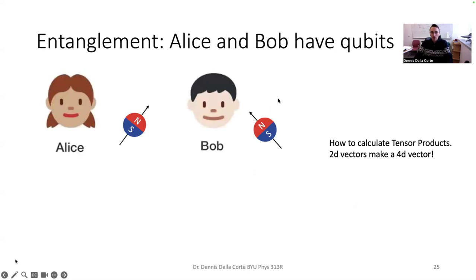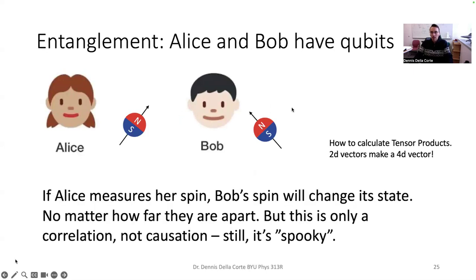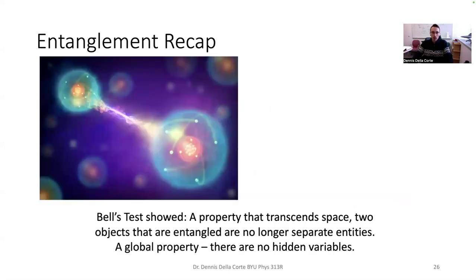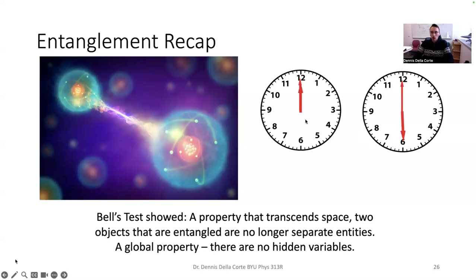And we saw what happens when we have two spins that are getting entangled with each other and that they have something that looks like a spooky communication with each other. However, we showed last time that we should rather consider entanglement as a global property that exists between two qubits. And that came out of Bell's test, which showed somewhat convincingly that when you have two qubits and they get entangled, they're really no longer separate entities, but they become something that transcends that.